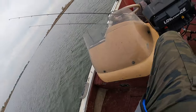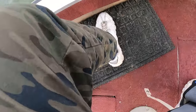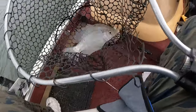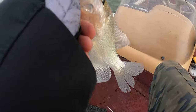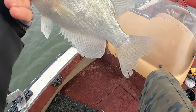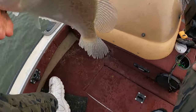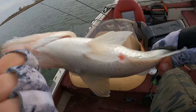Oh, jeez. Crazy. Oh, now that's over 2 pounds right there. That's a monster. Look at that thing, bro. Oh, God, so fat. Look at it. It looks like he's going to break his jaw. Look at that thing.